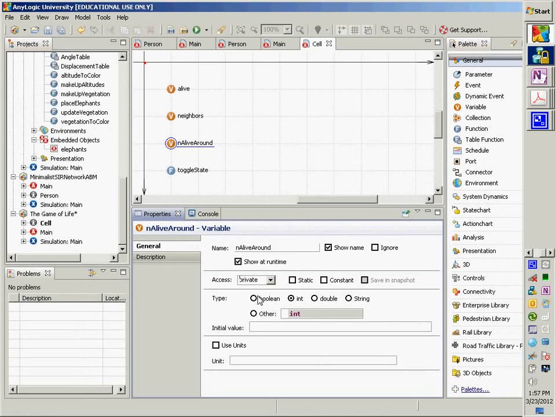So AnyLogic, yeah. This private here actually doesn't affect how the model runs. By changing this, it won't change how the model runs per se. What it will change is what's allowed elsewhere in the model, and it's basically a way of being tidy. I have a separate lecture that will talk about this, okay? When we're building systems, we have to be tidy, because if we're not, we're going to build as big a mess as the world out there. And models should simplify. They shouldn't complicate our lives, okay?